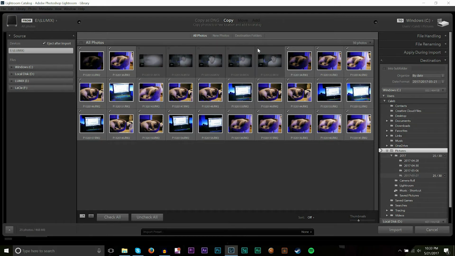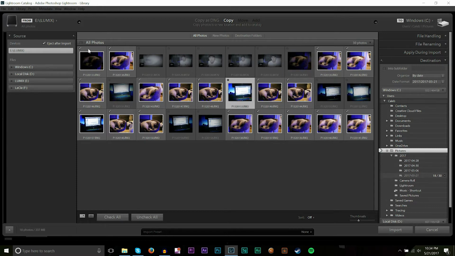And say I had some photos that I actually didn't want to import, like say I didn't really like how the photos of the laptop came out, so I'm just going to not import those because I don't want them. That shot's underexposed, that one's underexposed as well, another one of the laptop. So basically we're going through and checking the pictures that we actually want to import to the computer.